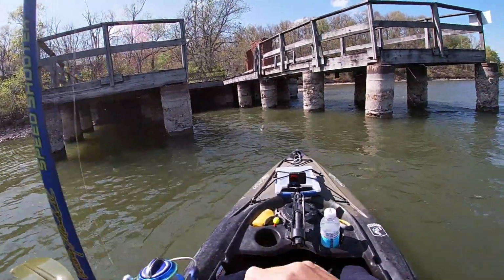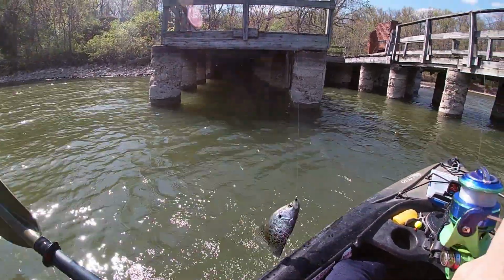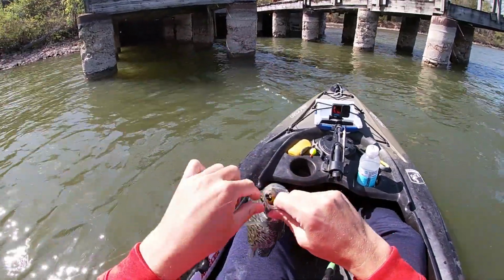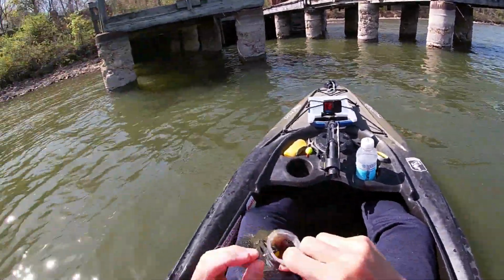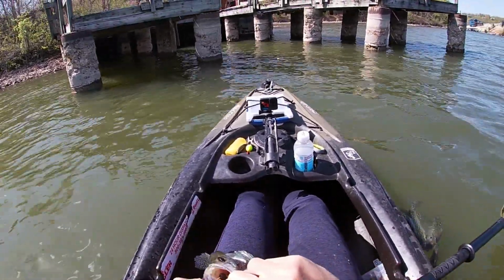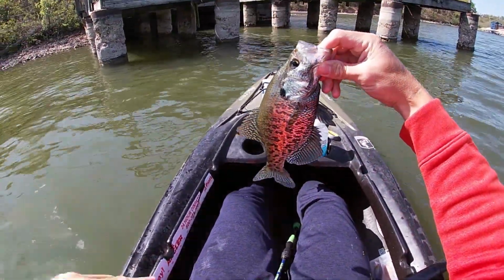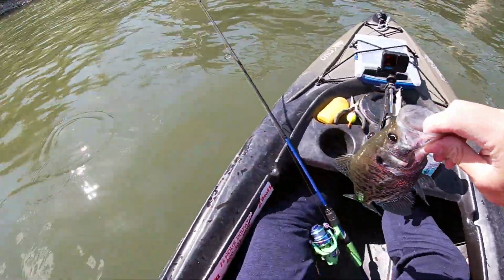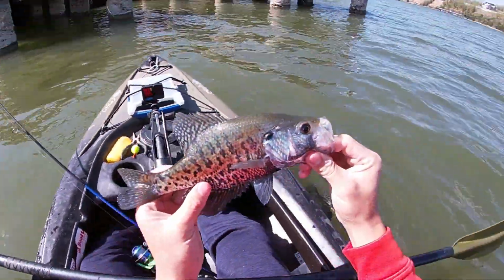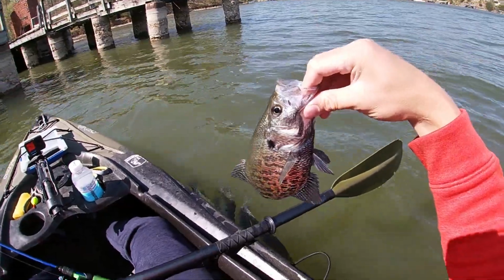There we go. Oh, got caught up on somebody else's bobber there. It is a crappie though. Male crappie. Sweet. Kind of surprised that there's still fish here because I saw somebody fish this spot already. I think that's who left that bobber floating right there. I don't know if they got broke off or whatever happened, but that is a male white crappie. The dark colors on it. Get a measurement on him, see if he's big enough. Oh yeah, he's a 10-incher, so he's gonna go on the strainer too. Be number 6 for me today.